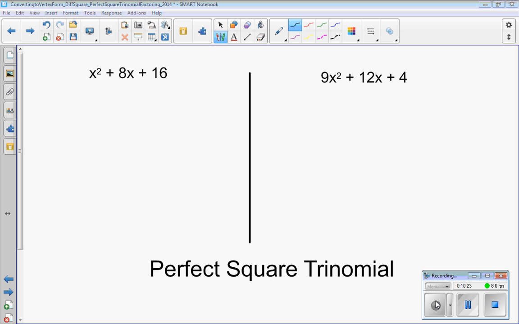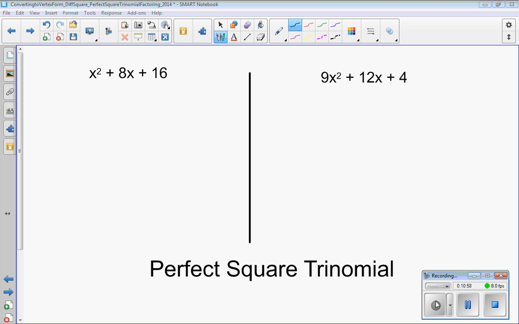This is the last page we're going to add to our foldable. I'd like to look at this last example, the perfect square trinomial, and we're going to look at 2 different examples. I want us to look at these as we would any other type of factoring. I'm not going to change anything we've done until the very end, and I'll show you what you need to do. If you look at the example on the left, and going with Chris's question, how do I know which one of these it is? What would you think if you look at this example?